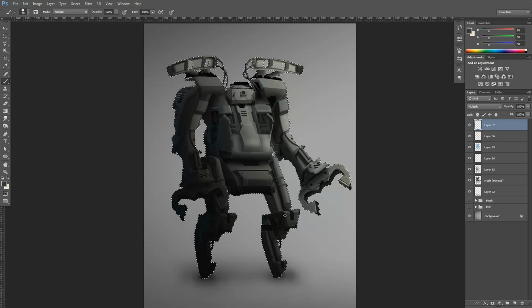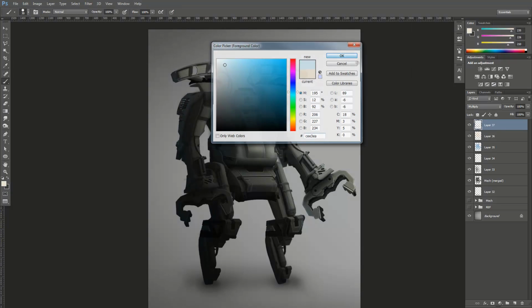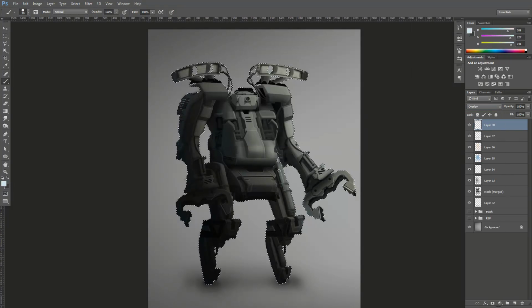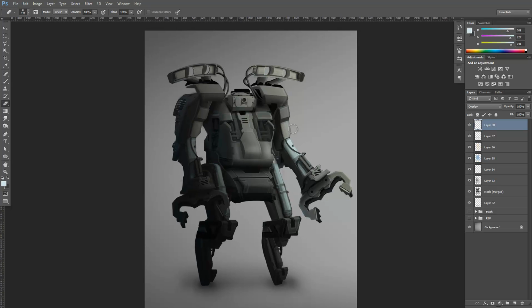And the great thing is, because we cleaned out the mesh, we can just paint over it, and it should all work out. So just trying to darken up and give some contrast to some different pieces. Pulling out some of the metal pieces on the leg, just trying to break them up and find interesting little spots where we can vary the color.